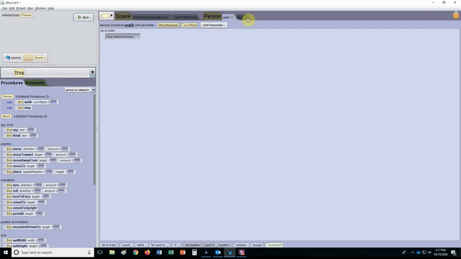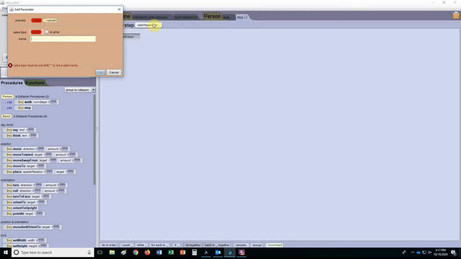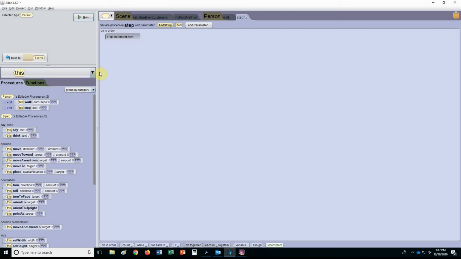Then under step, we need a parameter, and we're going to call it foot because they step with one foot or the other. And this is going to be a text string. Now I've got my parameters set up.